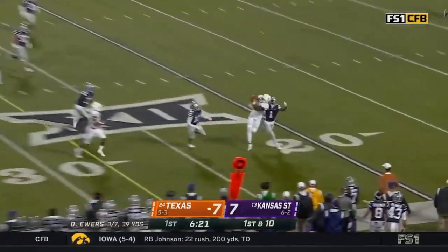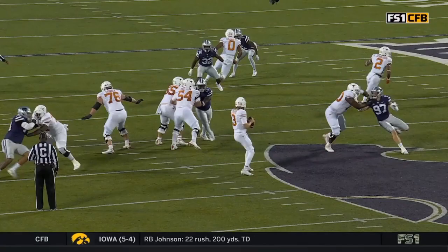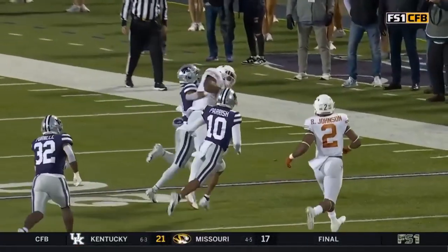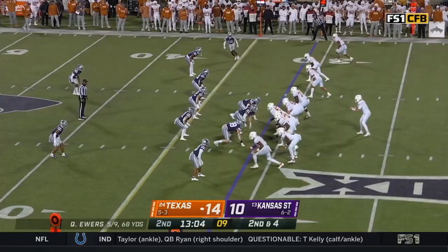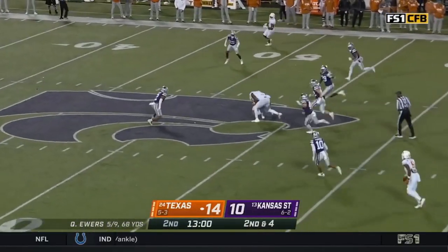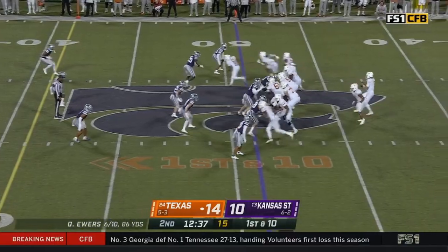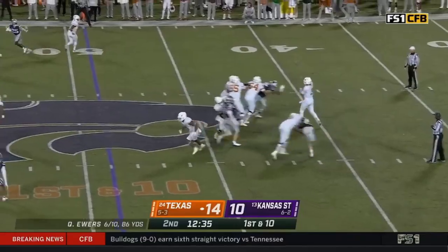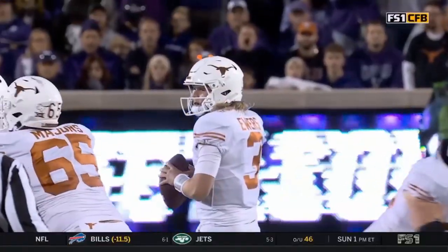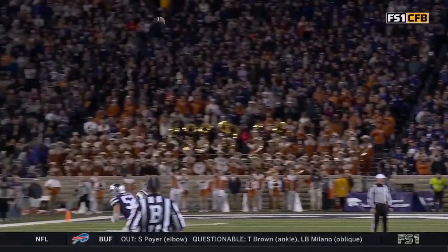Ewers — nicely planted there at the 20-yard line for Sanders. This is trust. There are three defenders right there, kind of like the first third left and then to the top of the screen. Ewers goes down the middle and again, the tight end — Jatavion Sanders. Ewers makes it look so easy sometimes. With the spin rate, Frambois Valdez tonight — look at how quickly he gets spin on the ball.